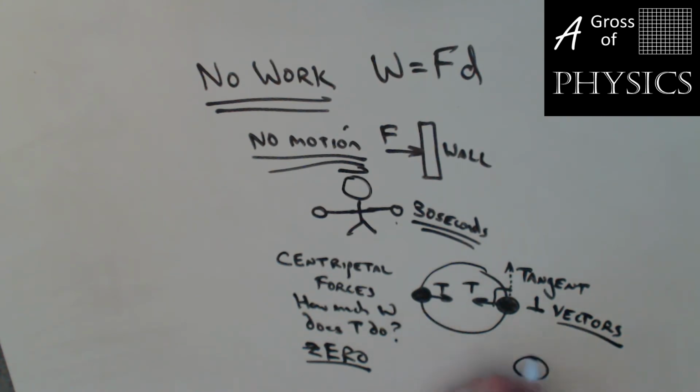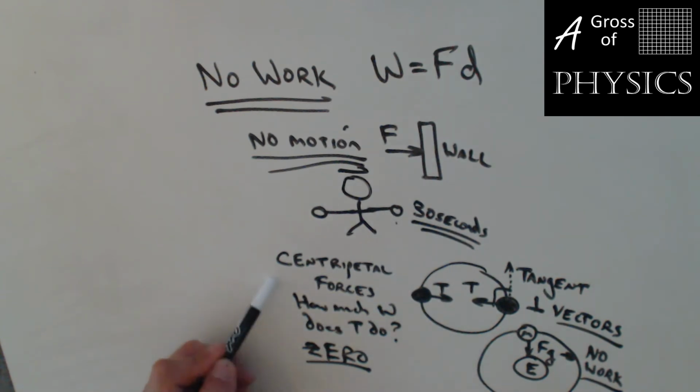If we have the Earth and we have the moon orbiting the Earth, what is the force keeping it in the circle? Well, it's the force of gravity. In this case, no work, because it's perpendicular to the direction of motion. So in order for work to be done, it has to move, and some of the force has to be in the direction it moves. Centripetal forces do no work. So anytime that's asked, it's a trick question. They want you to spend about 20 minutes calculating things, and the answer becomes 0. So watch out.